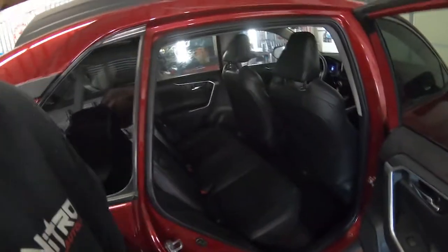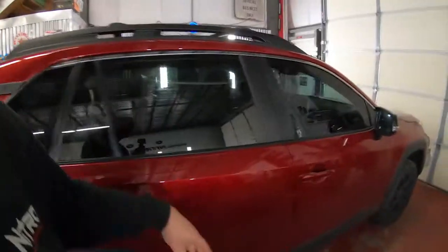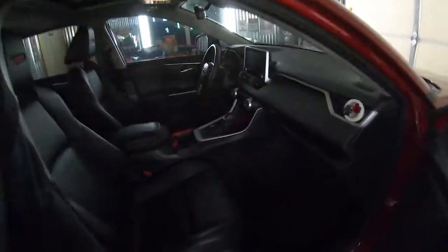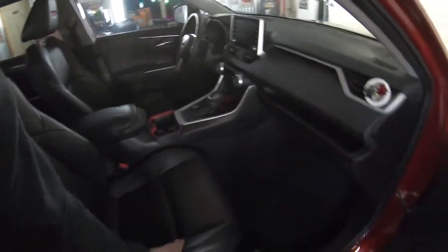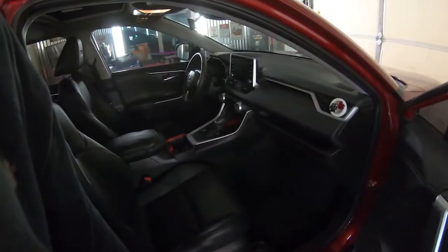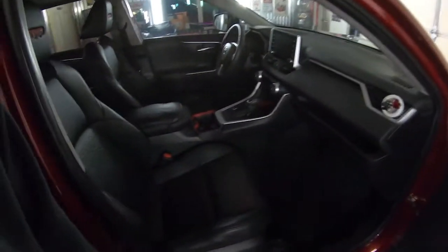This customer had gone on a vacation, but just dropped their car off early, so they're actually not scheduled until Friday. But I was able to do a blow and pre-vac to get all the junk out, and I took the floor mats out, and we're going to get ready to scrub some carpets, seats, and get the interior of this thing detailed up. We'll go ahead and pressure wash the rubber all-weather floor mats, but we probably won't get to it until tomorrow. So that's still sitting in here. I like to store it inside at night if I can.